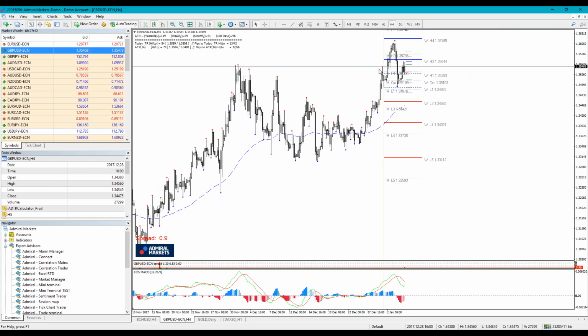On 4-hour, the price is retracing. So you can pull out a Fibonacci from the previous swing to this swing, the most obvious swing, and you will see it's actually here. You see, it's 61.8. It's weekly Camarilla, and what is very important, guys, you also have an order block here. This is an order block, okay?